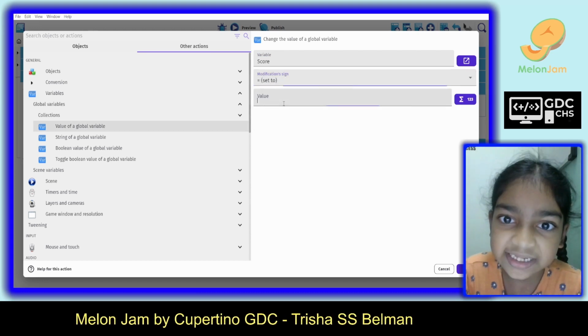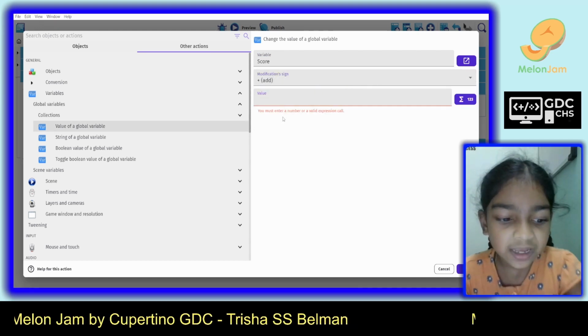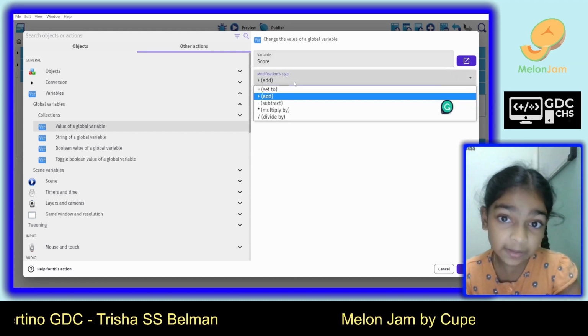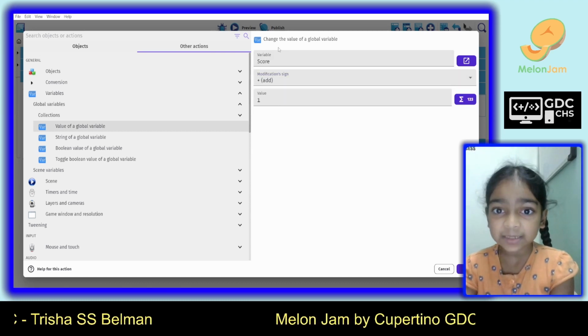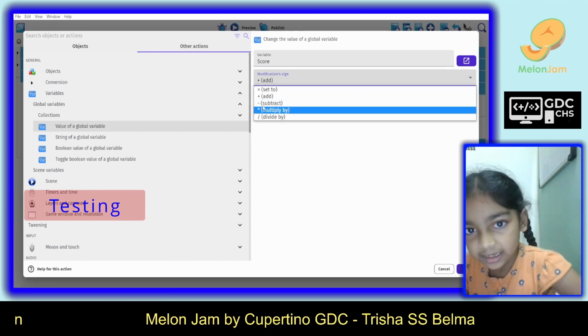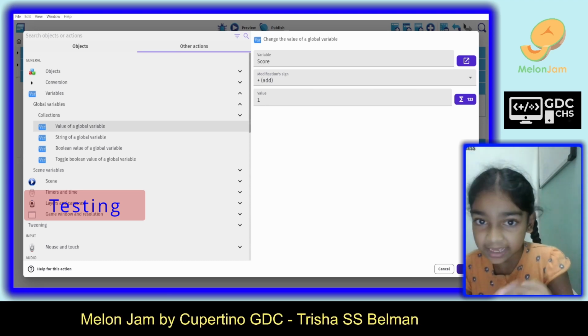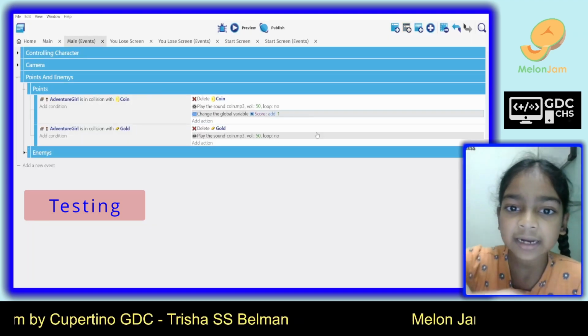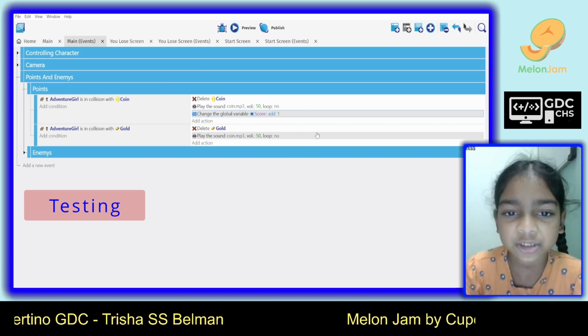Our operator will be set to add and by 1. So what does this mean? This means that the score variable and the score should increase by 1. Okay. If you make it minus, subtract, then it will decrease by 1. Like that. And the one number you can make it 10, 20, 100, how much you want.